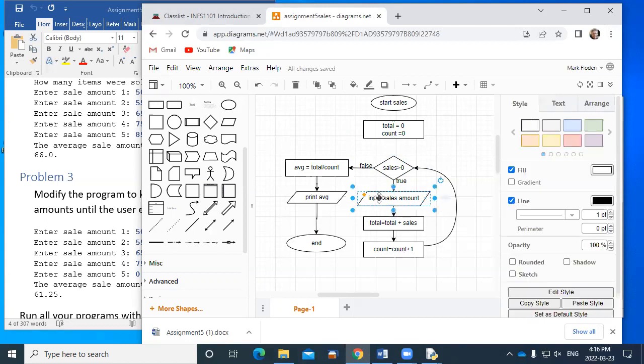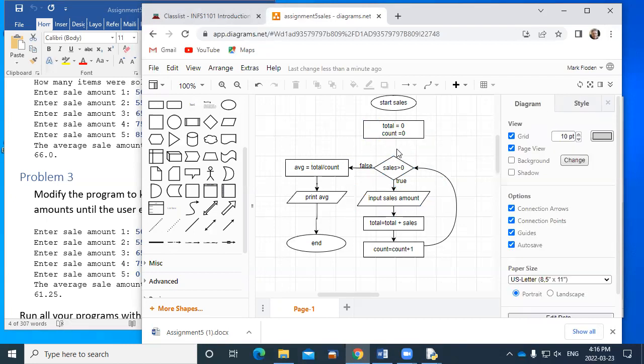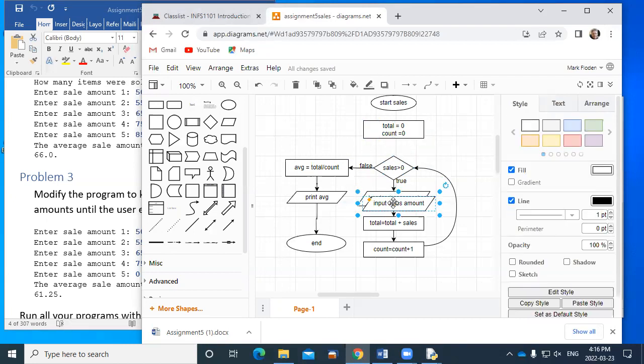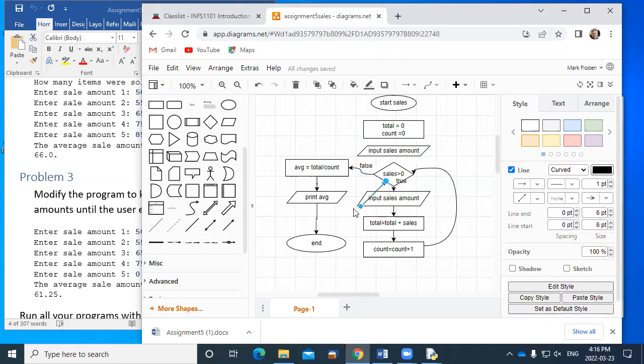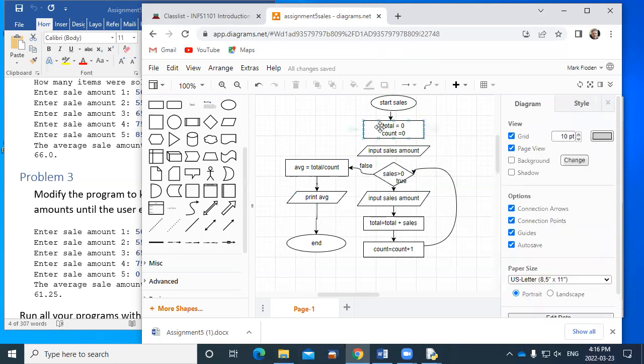So I'm going to take this and copy it, and I'm just going to paste it up here. When I paste it, it goes there, but I will put it up here. I've got a problem here with running out of space. Okay, so I need an arrow. So this is going to be the start of my program. At the start of my program, I'm going to set up my initial variables, which is my count, and then I'm going to get the sales amount, because the sales amount is controlling the while loop.